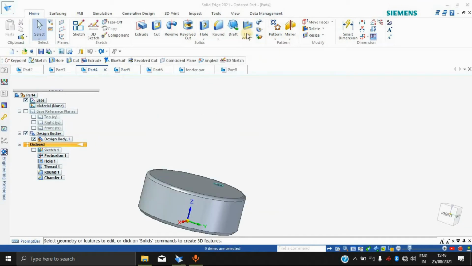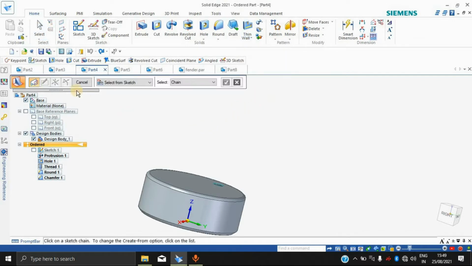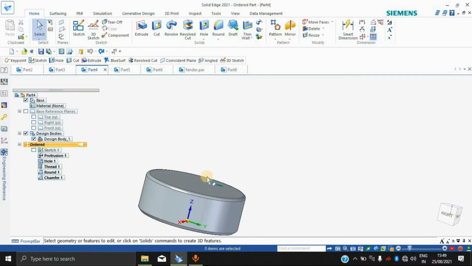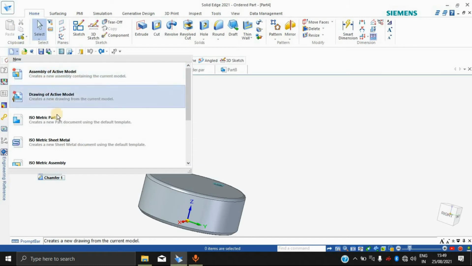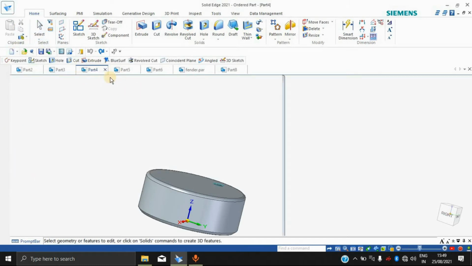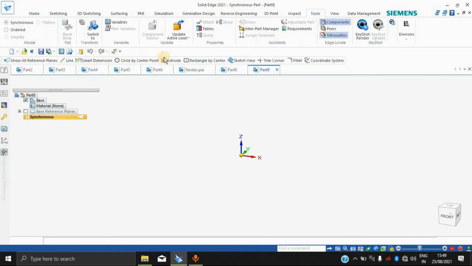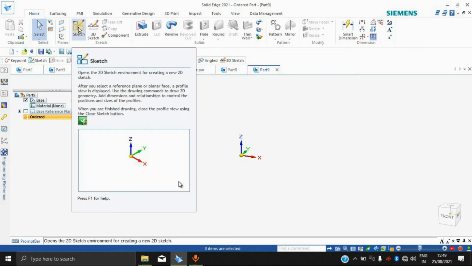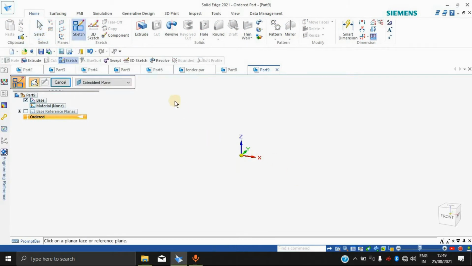Okay. The next thing that we have to learn is rib. Rib is very important. Now, how we can create a rib on this surface itself. Or else I'll create a new part and show you how the rib works. So I'll create a part, ordered. I'll go to sketch.